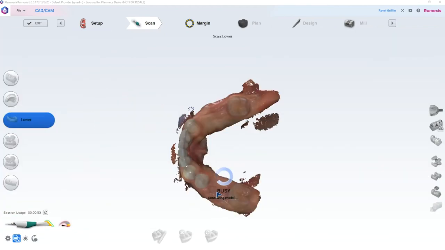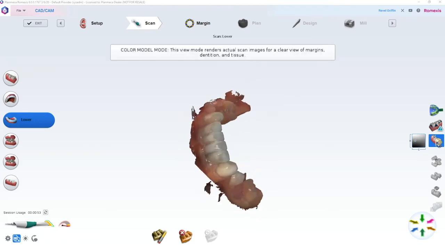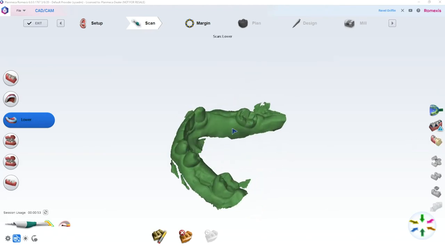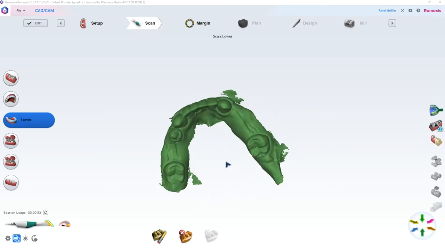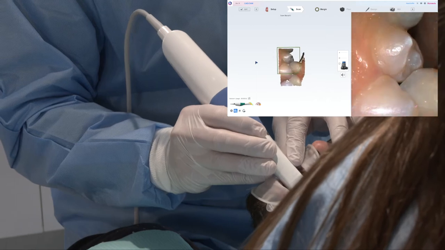So now here we are, and it's been under a minute, and we've scanned the complete arch on the lower, and watched the artificial intelligence algorithm delete all the extraneous soft tissue from the model instantly. And so now we have a high definition model rendered, and look at the stone view here, how crisp the STL file is. It's amazing. It's amazing how fast this thing is. That was a sub 1 minute scan.